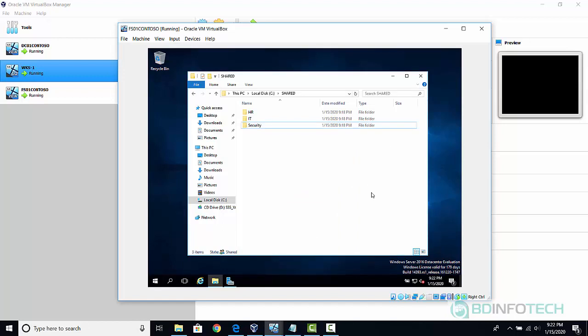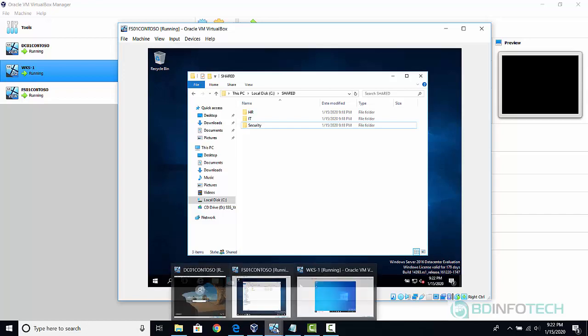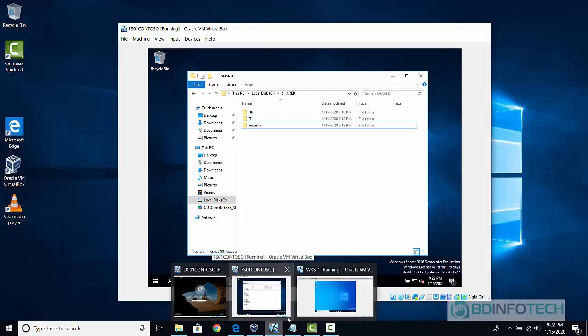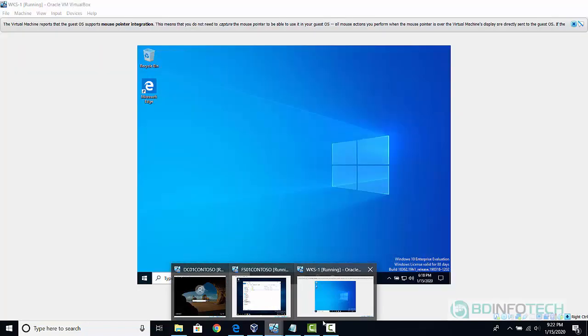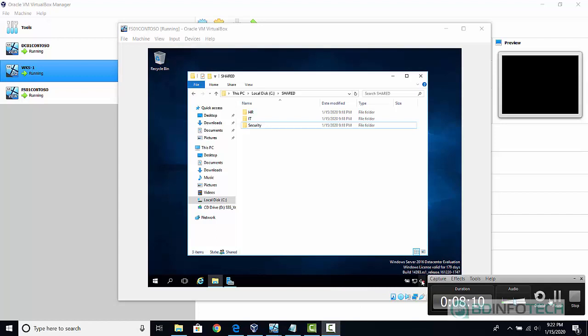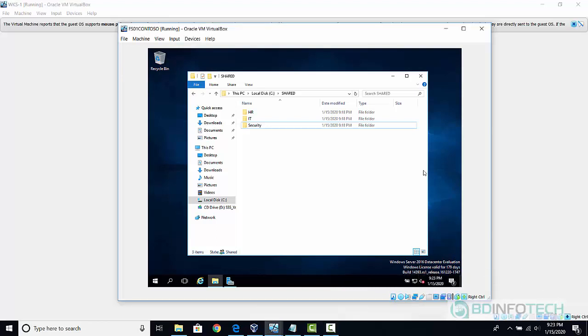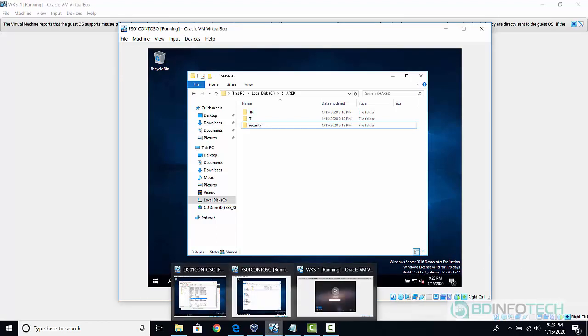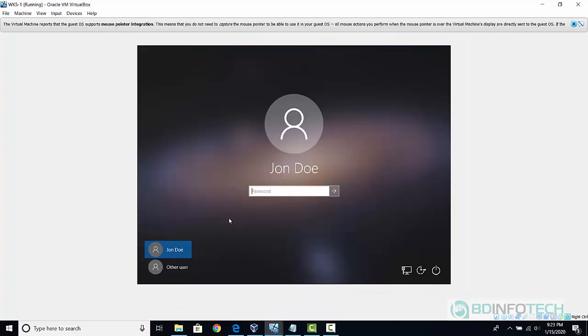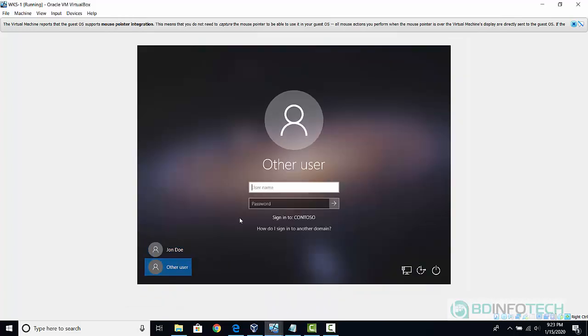Now what we'll do is we will log on from the Windows 10 workstation to check to see how it works. We'll log on to the Windows 10 workstation, go to other users, and then enter as Jane Doe, who is a member of the IT security group.